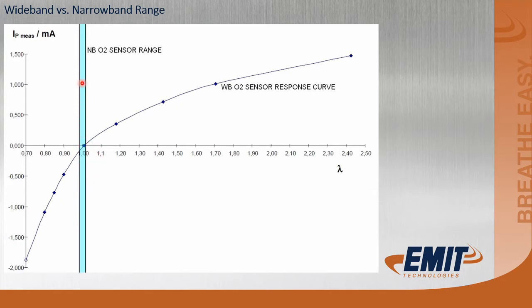But the reason they work so well is that's the same window that a catalytic converter functions in. If you were able to read down here with a narrowband, it wouldn't do you any good because the catalyst isn't working either. In the same token, if you were this much leaner, you wouldn't be able to read the numbers. The O2 sensor would not perform, wouldn't give you any readings at all, but the catalyst would not be working either. It's a great combination for a rich burn engine because the O2 sensor is truly a small catalyst.